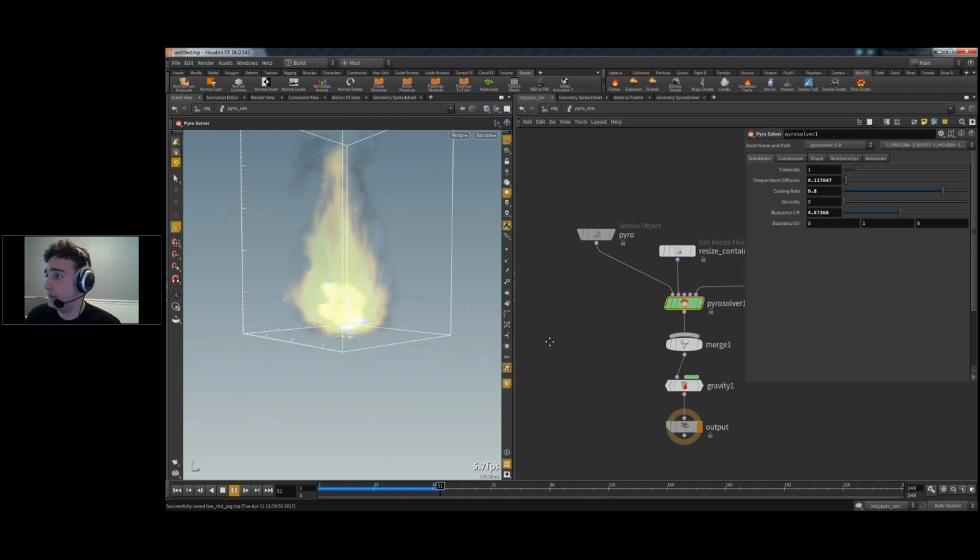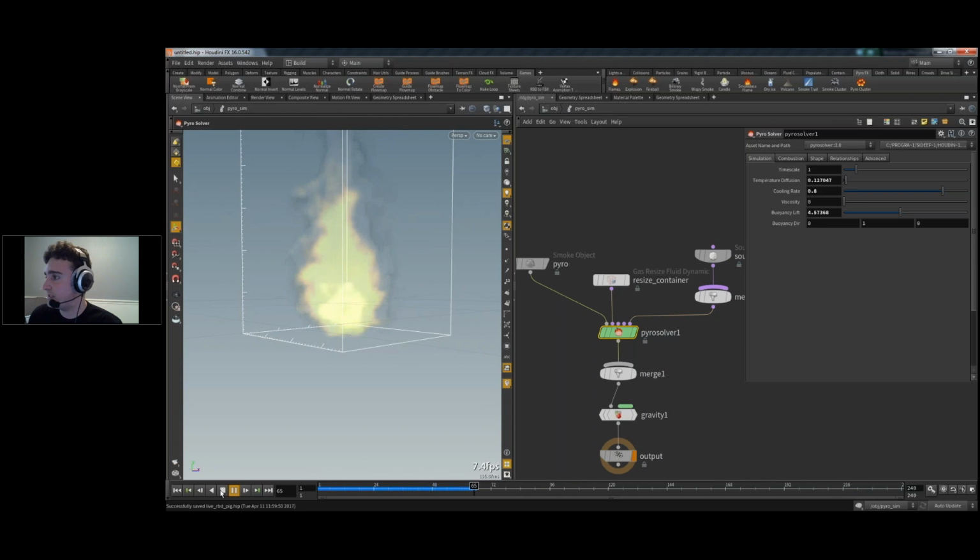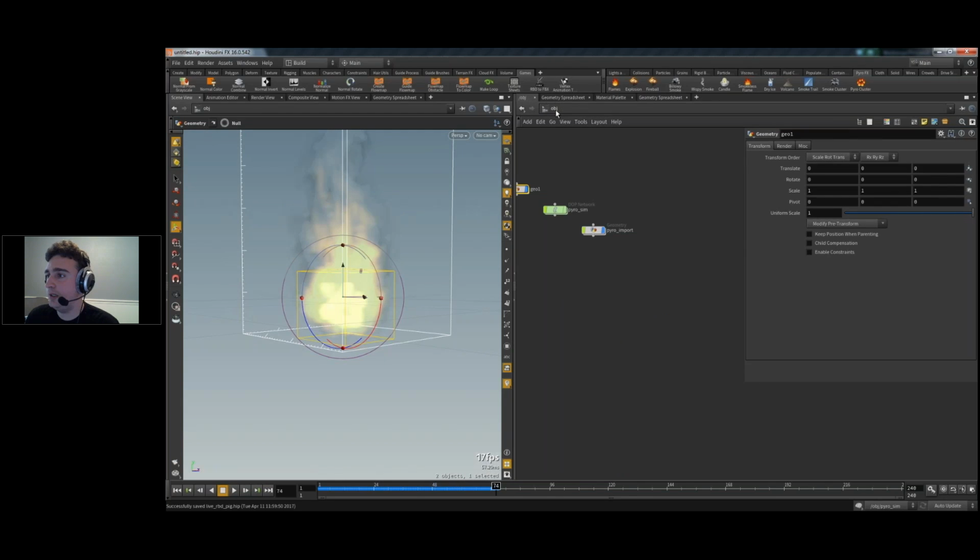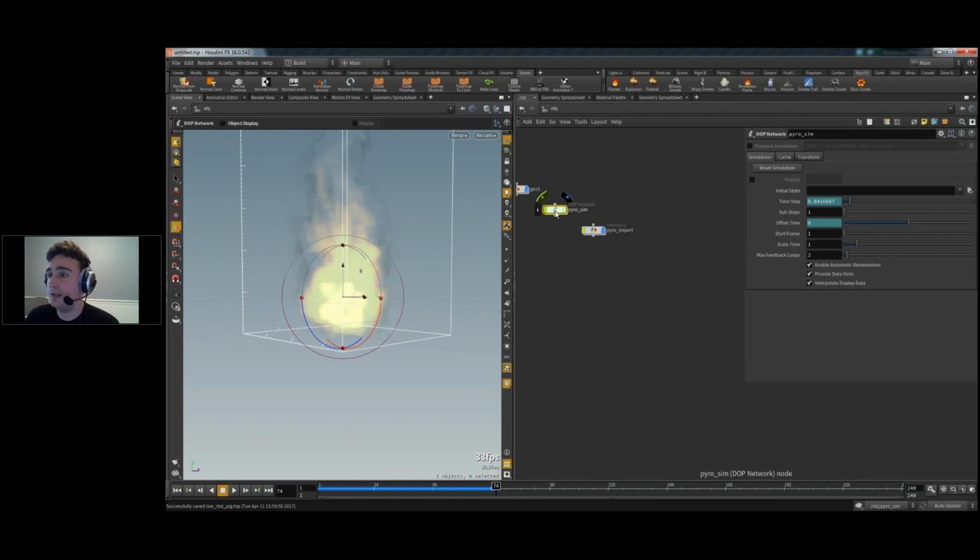Not much to it. The couple of things that I will say of note is if you want to kind of sacrifice time for quality, the setting that you want to care about is the sub-steps. So cranking this up to like a 3 or 4 is going to give you a little bit higher quality because it's simming it a little bit more. And then that's really all the kind of quality tweaking that I'll do.